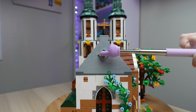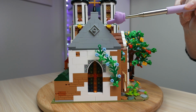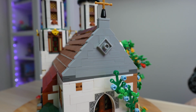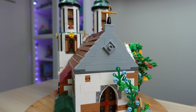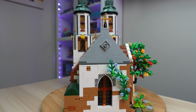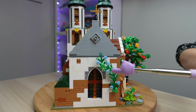Little decoration here. This is one of those flower pieces upside down. You could see all the bricks used in this roof. It was a really fun build, and it's a very sturdy roof. You were just going on and on about the roof as you were building it. It was. It's great. Yeah. It's really great. Gave you some good examples of how you could do MOCs as well, right? I know. If you have enough of those slanted pieces. Yeah, I looked at that.